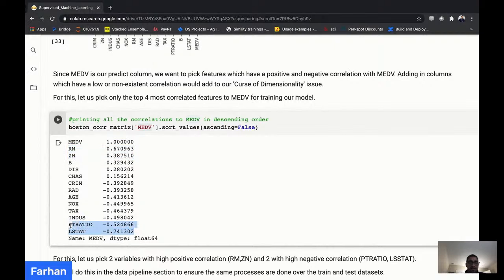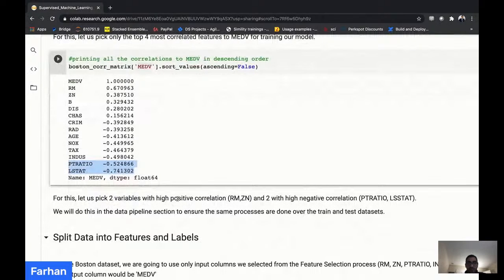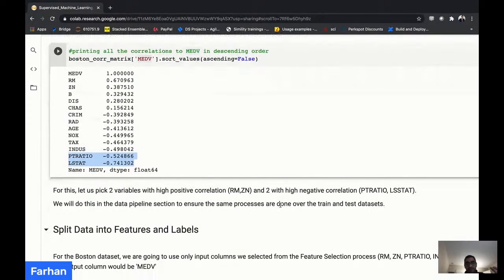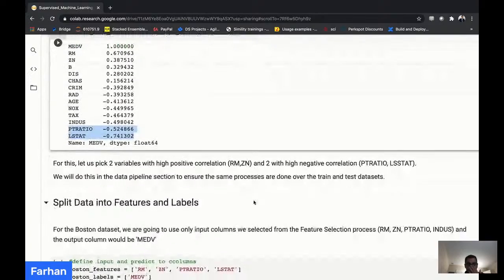Similarly, the features PT ratio and LSTAT, these two features have a high negative correlation with respect to the target variable. So I will be interested to select these two features. So we are going to pick up the 2 high positive correlated features and 2 high negative correlated features, and use a model on top of that.